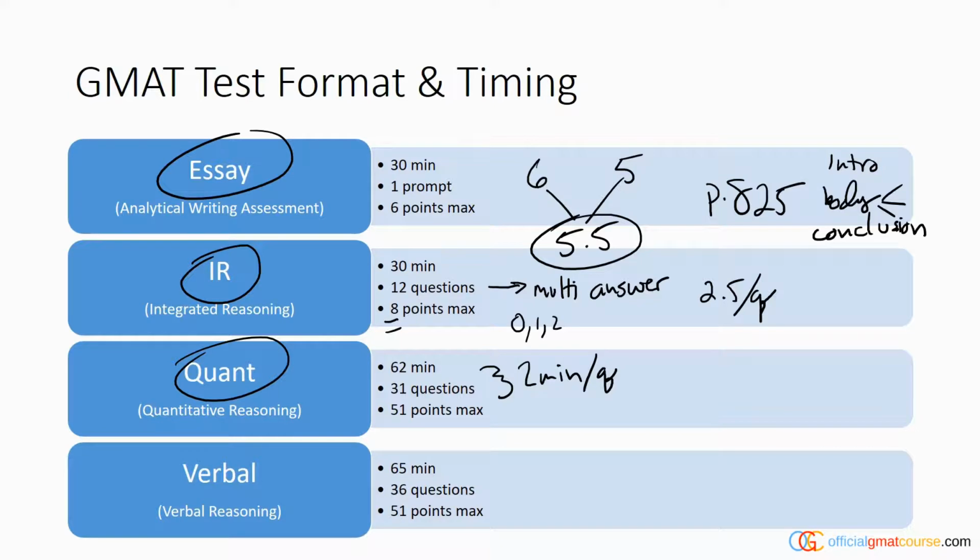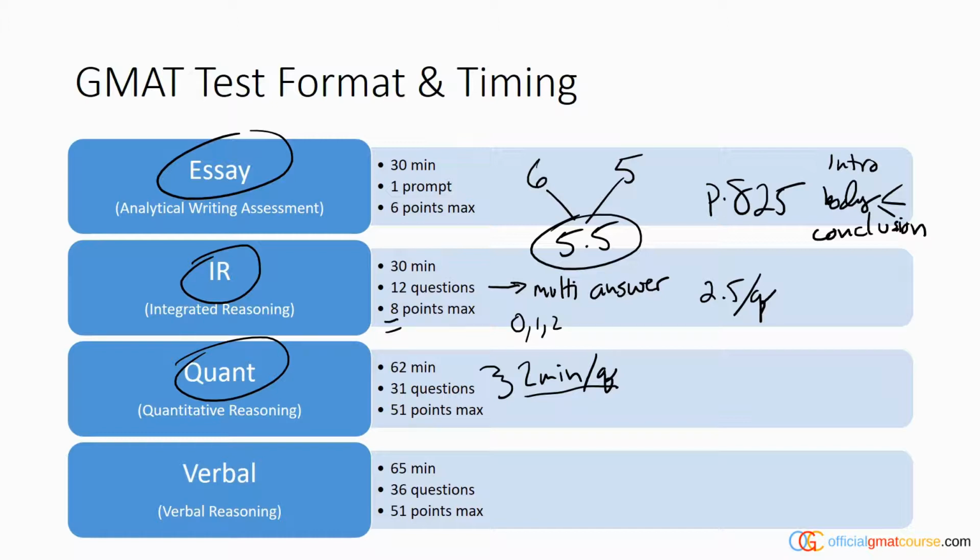Now, when you're prepping, I don't need you to necessarily hold yourself to 2 minutes because you are trying to learn as you prep. But if you're in a testing environment, if you're drilling practice questions, trying to replicate the game day process, I would recommend you keep yourself to 2 minutes a question on average. But some questions will be slightly longer and some will be slightly shorter. My goal on quant section is to get out of the gate very quickly so that I have more time near the end of the test.